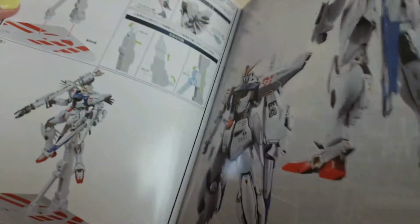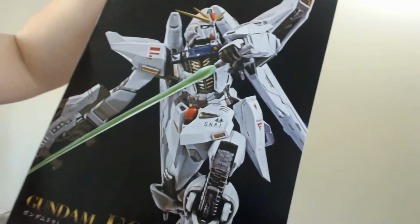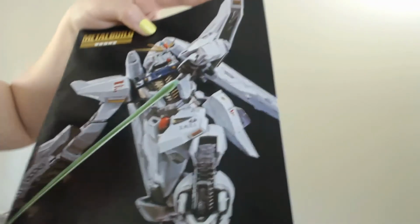And the base, and showing the model here with the cannon on it and the rifles on the back. Yeah, so it's a really cool, sleek model. And then here's the back of it. If you wanted to see more of this, I can make a video for the pamphlet, but I just figure you're here for the model, not the pamphlet.